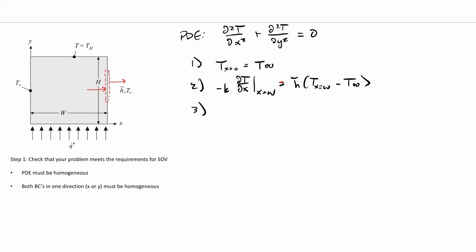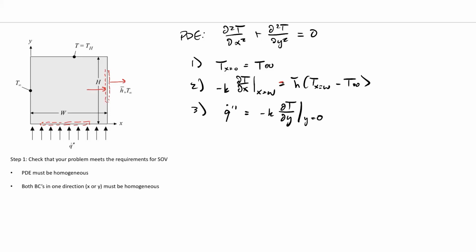Let's do the y direction. In the y direction, what's going on at y equals 0? Again, we can draw a little control surface. Coming into that control surface, we have q dot double prime, a specified heat flux. We're drawing this in the positive y direction, so it's a positive q dot. And then what's leaving? That's conduction into the body. So that becomes minus k partial of T with respect to y at y equals 0.